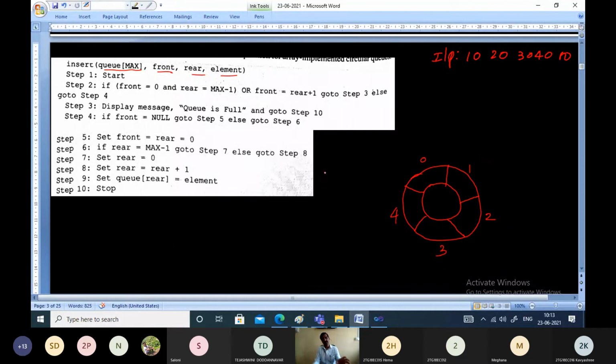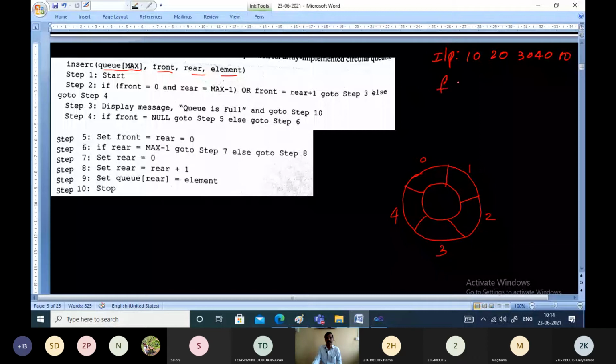The very first thing is whenever your circular queue is empty. How do you come to know the circular queue is empty? If not, the circular queue is full. So let us assume that front and rear both are pointing to either null or -1 in the beginning. Anything you can assume, either -1 or null. This is the scenario when the circular queue is empty and we are simply starting the process of insertion of elements onto the circular queue.